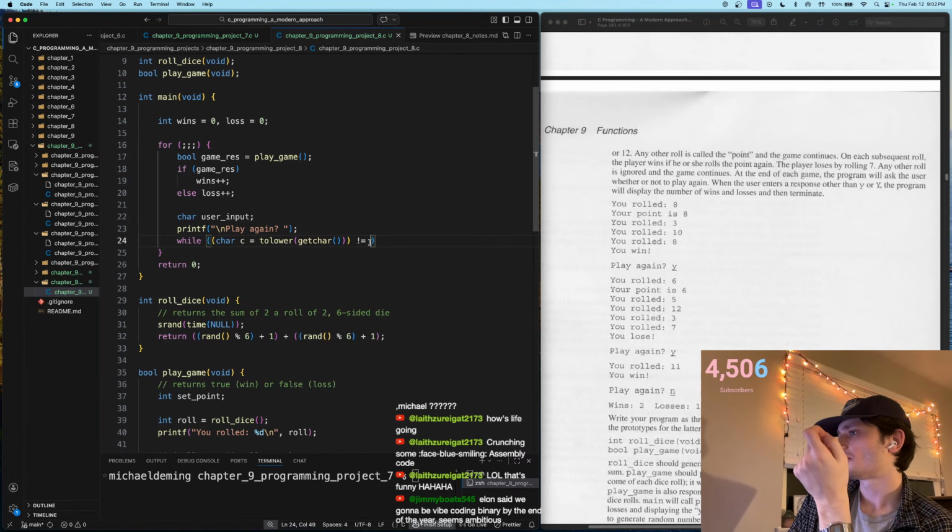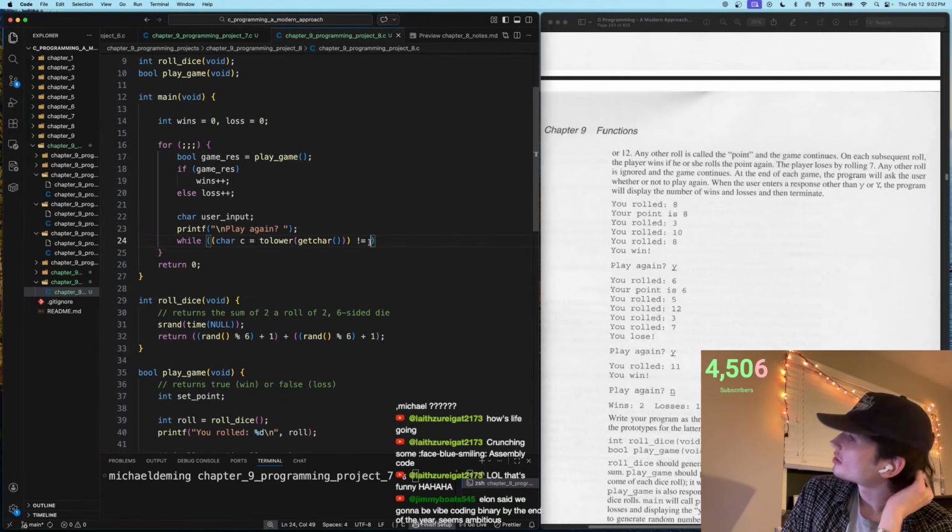Play again. We put in a char. We get char. We lowercase it. We save it in c. And we make sure that it's not equal to yes or no.